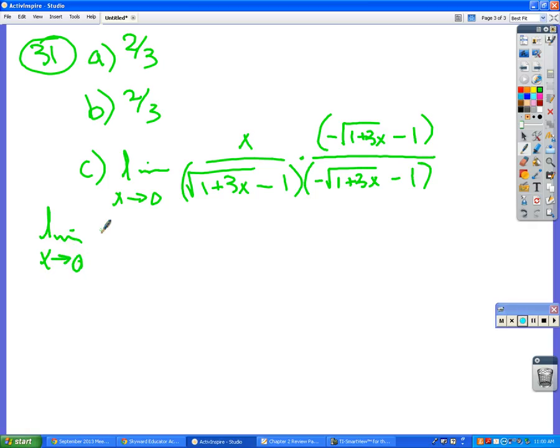Okay, remember on the top, don't distribute. And then on the bottom, if I go first times first, the square roots cancel. So that gives me negative 1 minus 3x. Remember that the negative is going to go all the way through? If I go negative times the negative, that will give me a positive square root. Negative times the positive gives me a negative square root. So those cancel. And then last times last gives me plus 1.